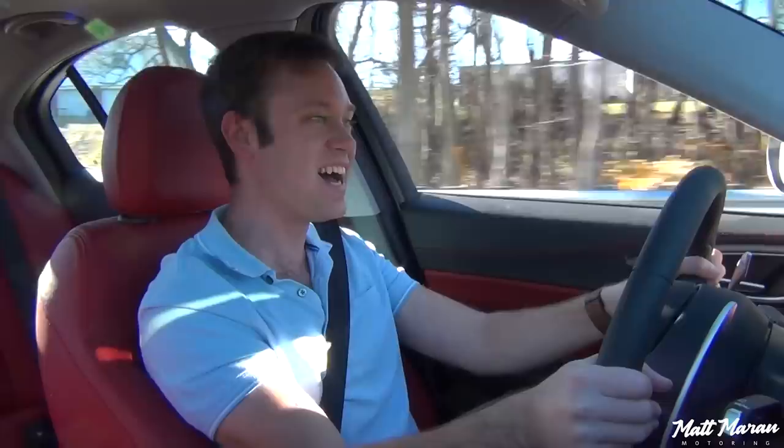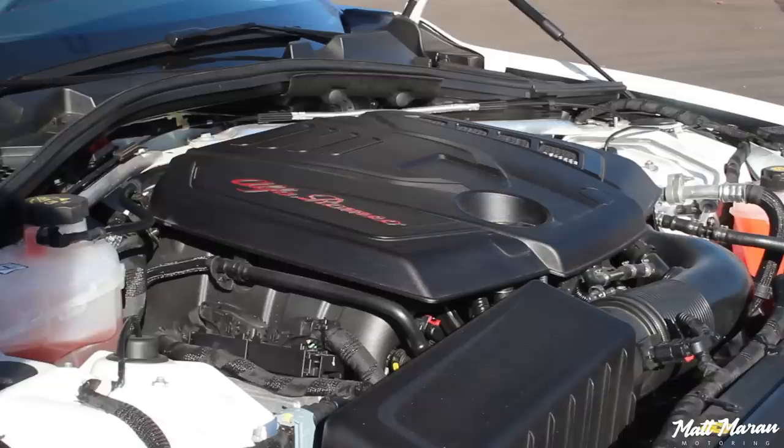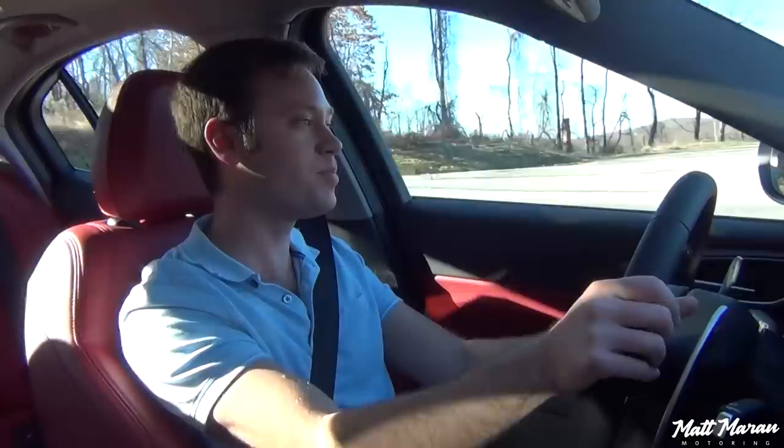So this Alfa Romeo Giulia, the standard Ti here, has a 2-liter four-cylinder turbocharged engine that does 280 horsepower and 306 pound-feet of torque, and it'll do 0-60 in 5.7 seconds for the rear-wheel drive version, which is what I'm currently driving. The all-wheel drive version will do 5.4 seconds, thanks to its additional grip. But still a very respectable power figure, because you gotta remember this is the base model luxury sports sedan. This isn't the higher performing Quadrifoglio with its 3.8 seconds 0-60. This is just the standard Giulia, and so still very quick performance.